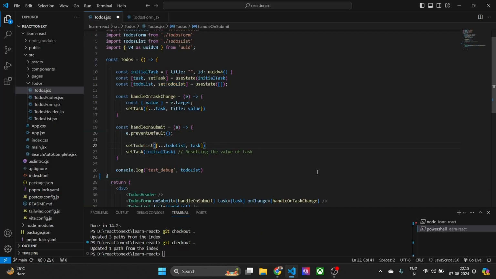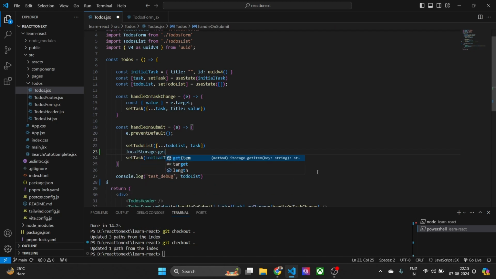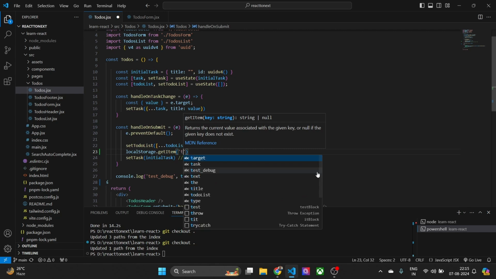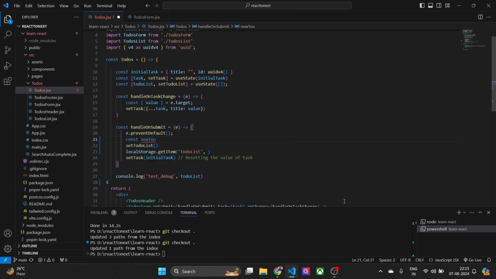Here, after this, we can add one more thing, localStorage.setItem, and here I will say todoList, and inside this I will pass the new updated array. So I will say newTodoList, and I will pass this back to the state, but also I will pass this to the local storage.